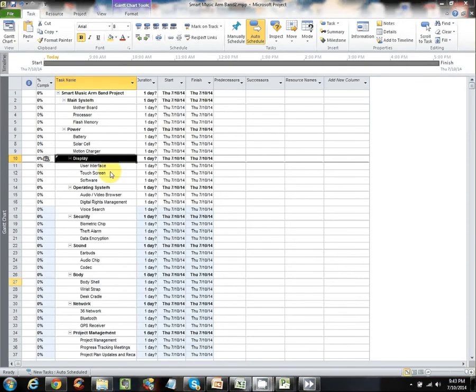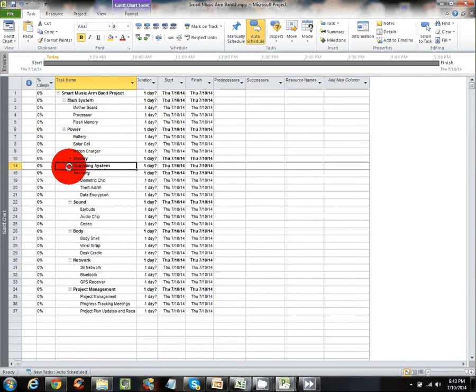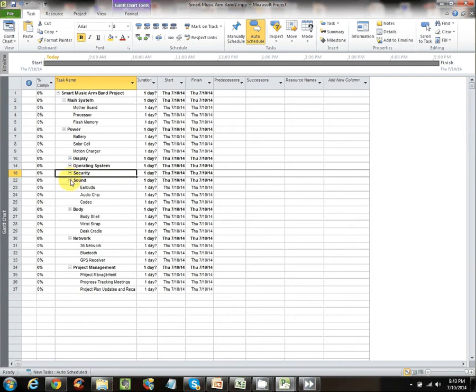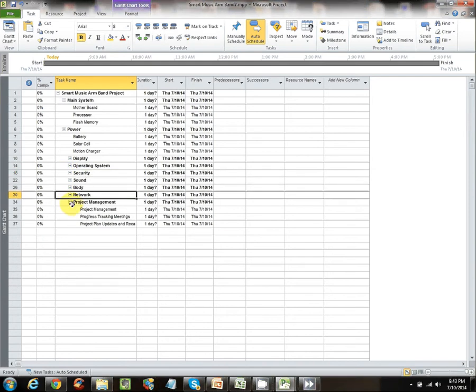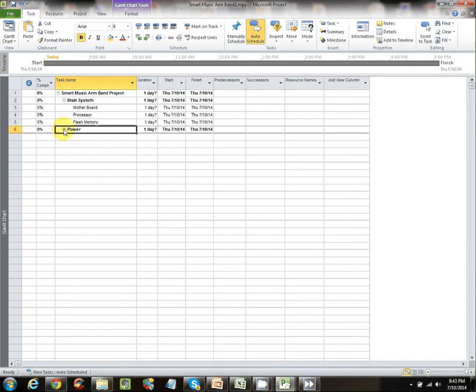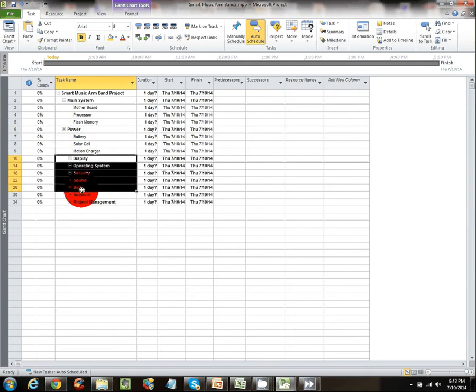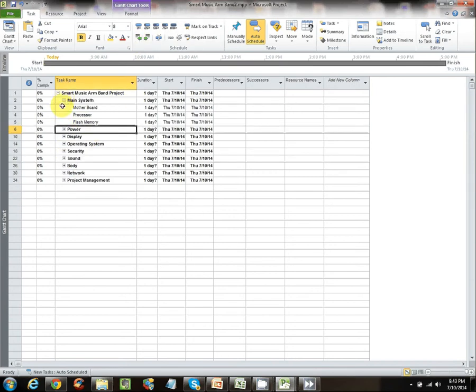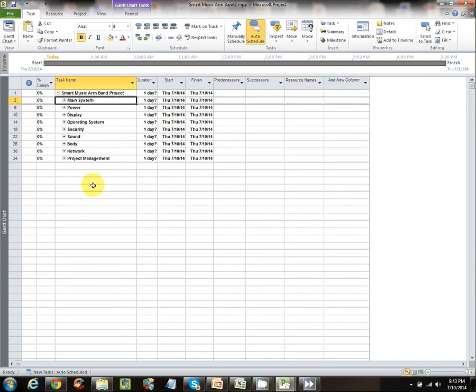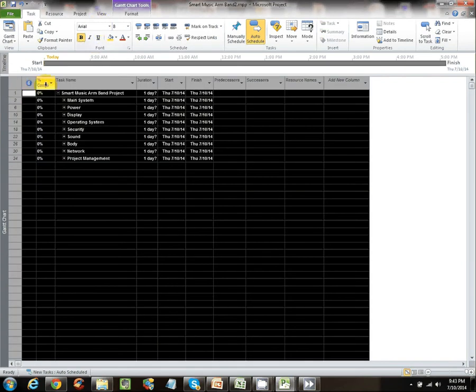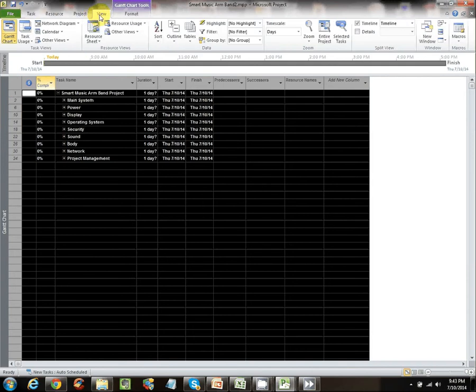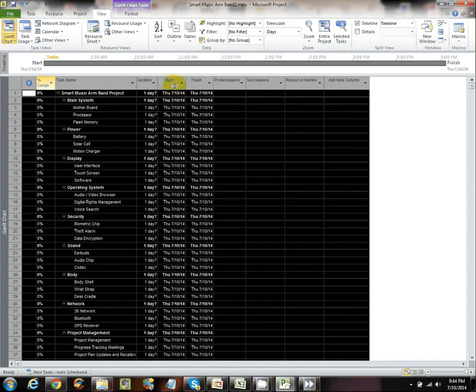And we're back. So I've added all the sub-components for each of these summary level tasks. I think I may have indented this once too many because they should all line up correctly, and they don't. So I'm going to outdent these, and you should be able to do this with your project plan when you've completed adding the tasks. So now we're going to display all of them. We'll click on the cornerstone, click on view, outline, all subtasks, and everything pops up.